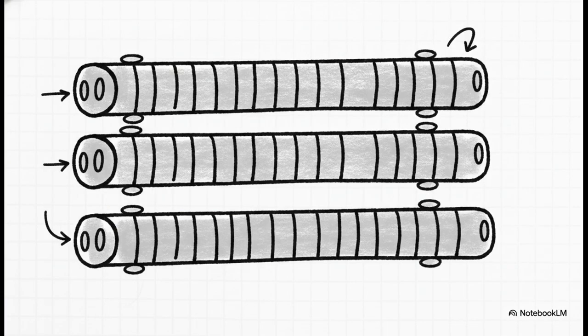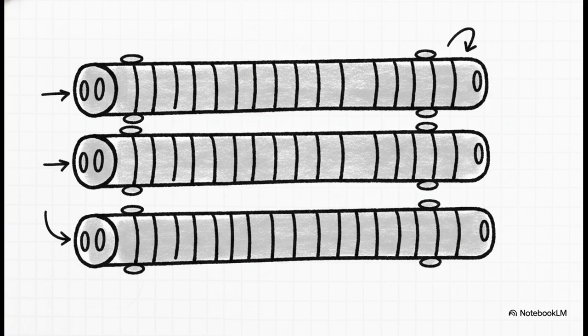Now, what's really fascinating here is the architecture that makes all that powerful movement possible. If we zoom in, skeletal muscle is made of long, unbranched, cylindrical fibers that run perfectly parallel to each other. It's kind of like a bundle of cables. And because these fibers are so incredibly long, a single nucleus just doesn't cut it. They're actually multinucleated, meaning they have dozens of nuclei, all pushed right out to the peripheral edges of the cell, just under that sarcolemma.